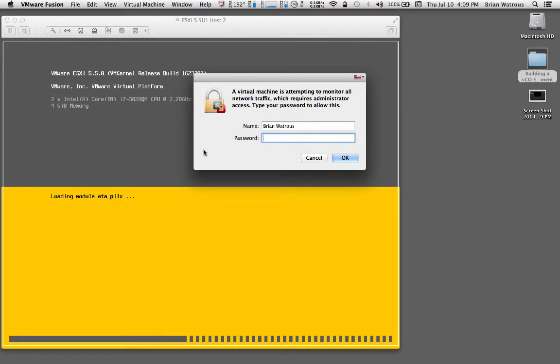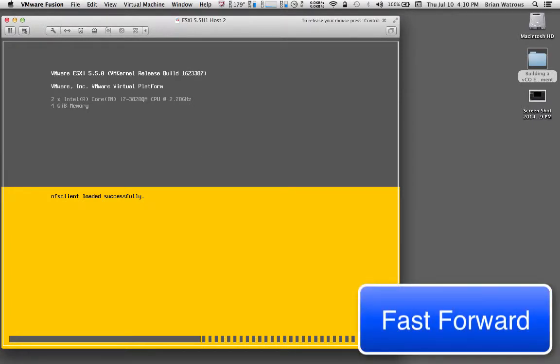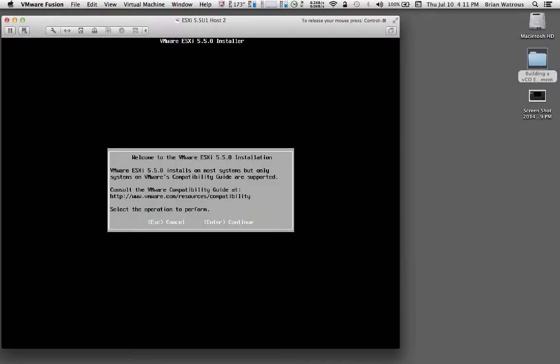As we saw in the last video, I need to type my root password. And I need to type it correctly. And the installation will continue. Same warning message as last time, so doing the same thing as before. And apparently I need to type that password for a 3rd time. There we go. Success. As you can see, the installation engine is up and running. To continue, I'll hit enter.